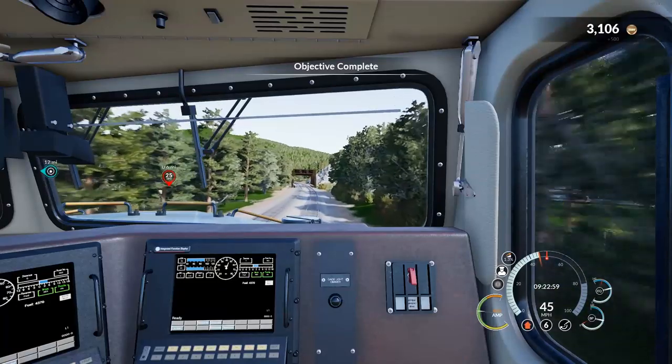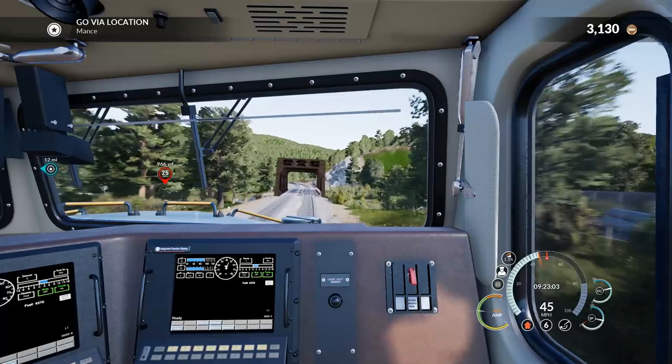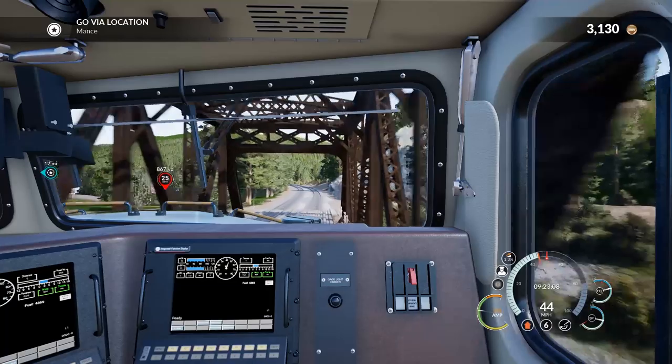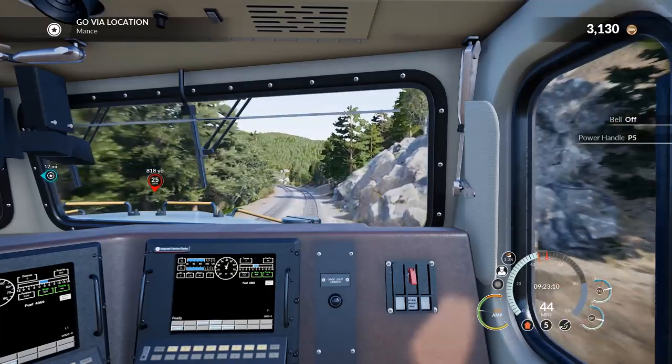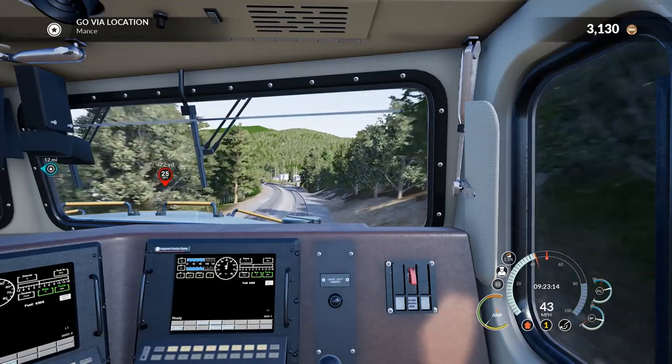Right, what's our next objective? Go via Mance. Okay, how far is Mance? 12 miles. So it's breaking up into 12 mile sections. I can turn the bell off now. And we also need to slow the hell down. There's a speed limit coming up for 25.